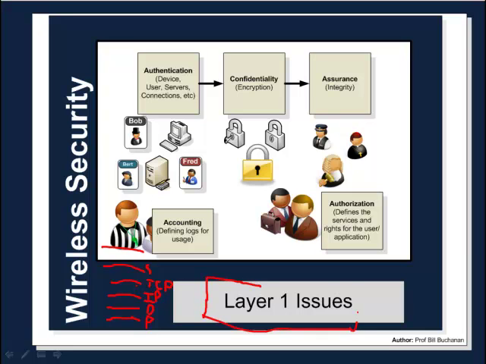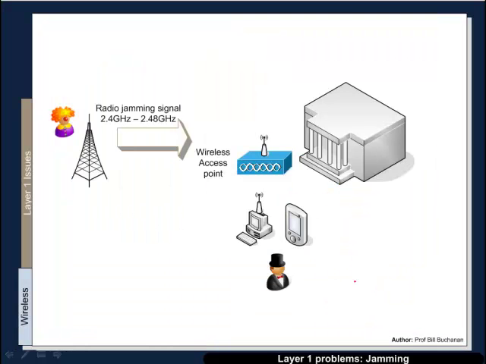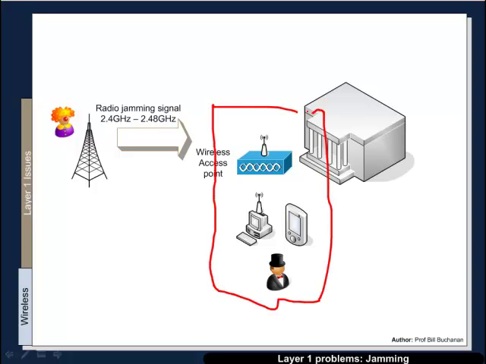To be able to abstract some of the issues related to wireless systems, we'll look at a layered approach. In this case, we'll look at layer 1 issues. These are mainly related to the radio signals that travel through space. One of the major problems that we have is from signal jamming. If we went for a complete wireless system for our corporate network, and someone nearby decides to set up an antenna which will send in radio frequencies to our network on the same channels that we're actually using, then their signals can actually swamp our signals.